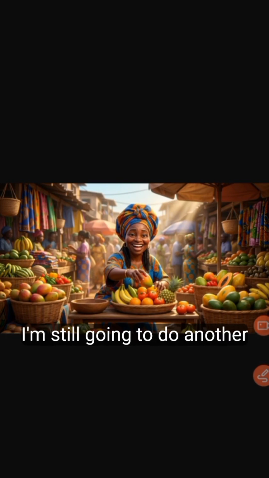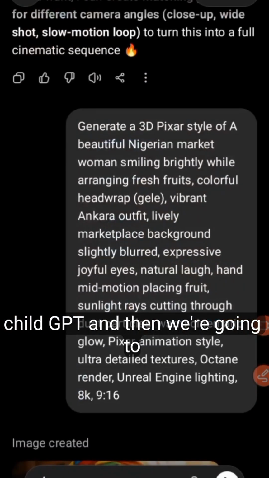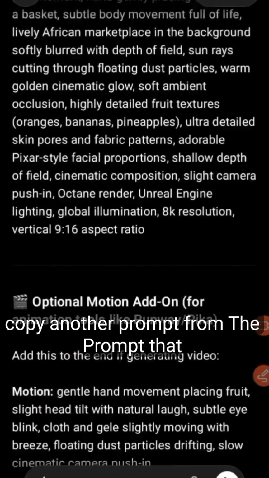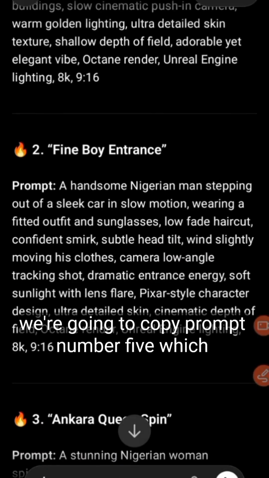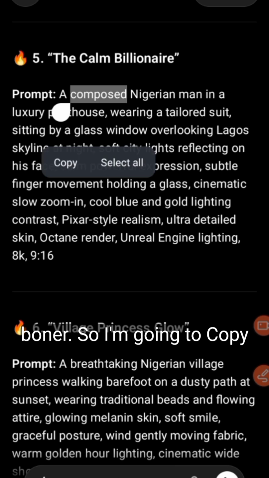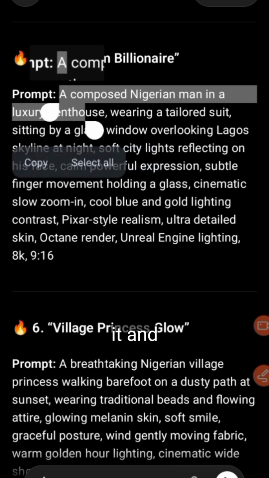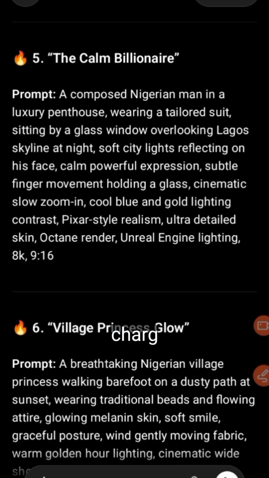So I'm still going to do another comparison. We are going to go back to our ChatGPT, and then we are going to copy another prompt from the prompts that it gives us. So we are going to copy prompt number 5, which has to do with a male, a calm billionaire. So I'm going to copy it and then place it back in ChatGPT.